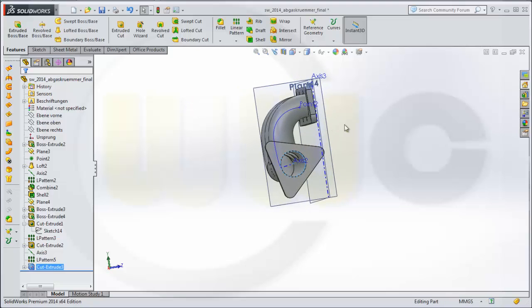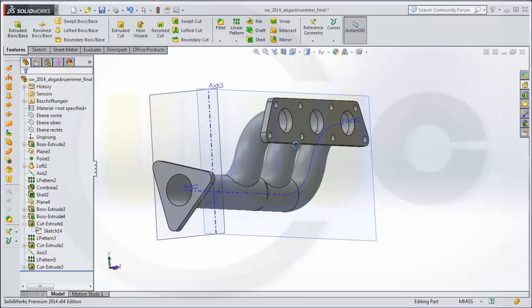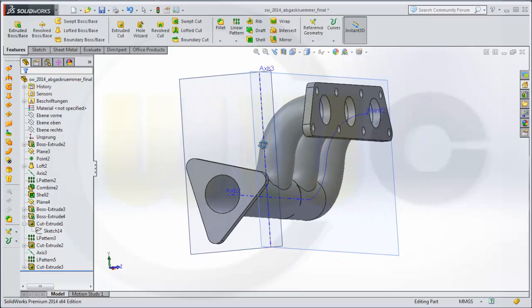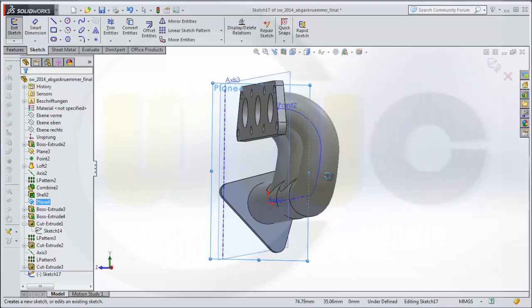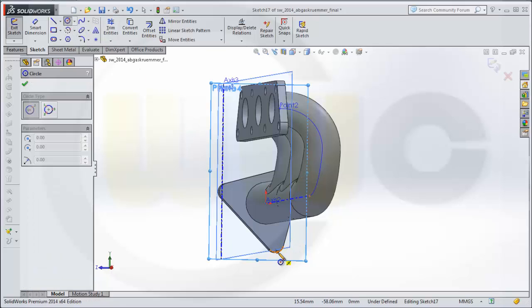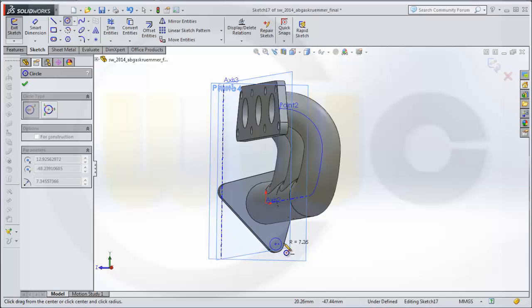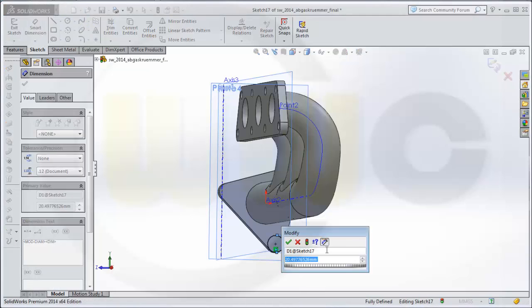Yeah, and I need another one. Another sketch again on this plane. Another circle. Let's go for here, and it's 10.